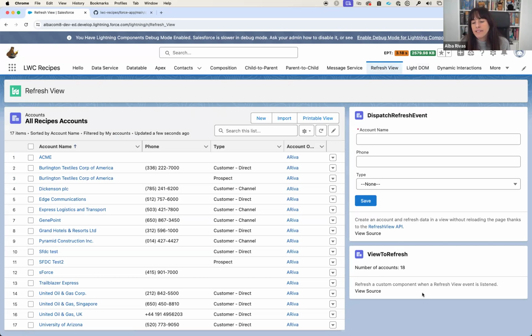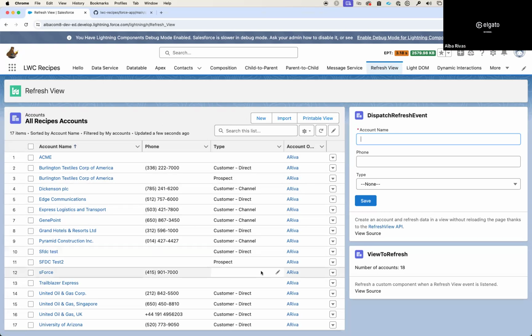And then this is a custom component that I have created. In this component, we are allowing to create accounts. And when the account is created, we are dispatching a refresh event. As base components are subscribed, this component should update automatically.